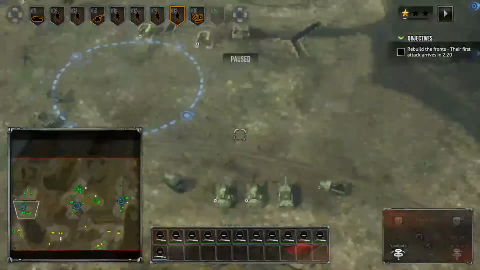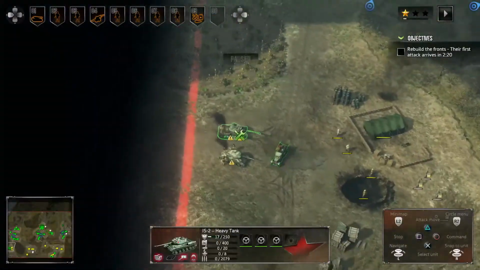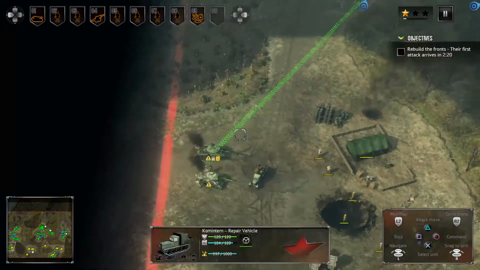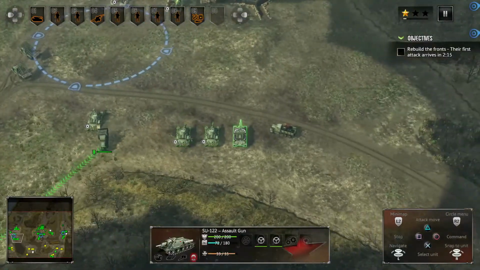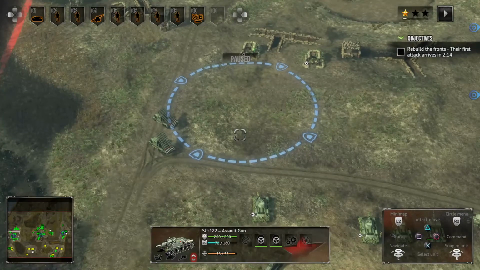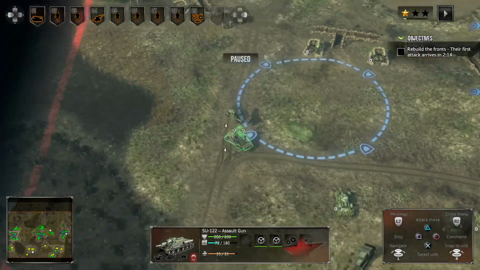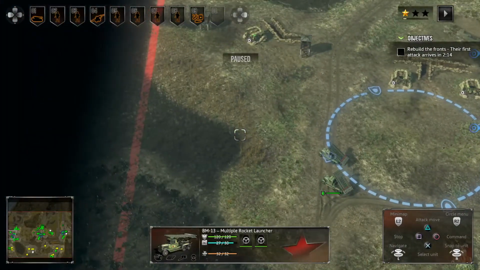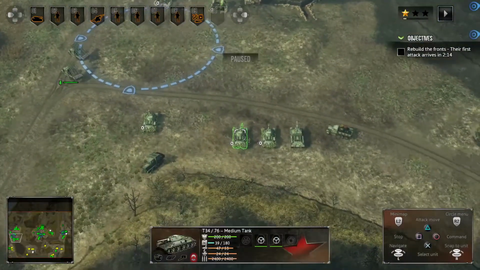And this needs to go ahead and fix these two. Okay, so we got a long range piece. It is gonna go about right here. I'm gonna keep the rocket launchers to the left side because that's gonna be the hardest to breach.